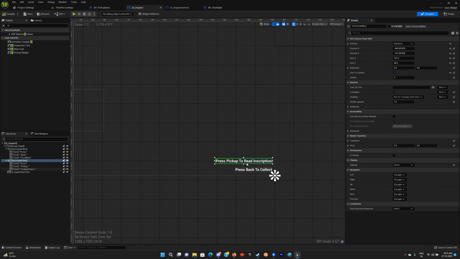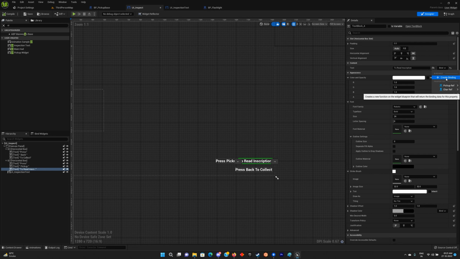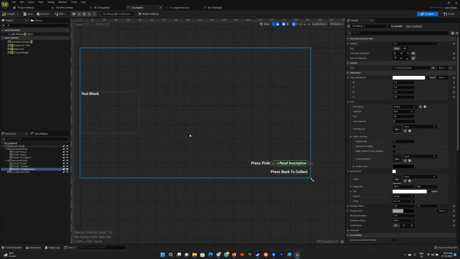And again, if you want to have these, you can create a binding over here, and from here you can set those text and have the front text and end text over here. So each of these will say read inscription in some, read text in something else, or read the book in somewhere else. It will depend on what you want it to tell. Okay, you can have it like that, but I'll just keep it like this.